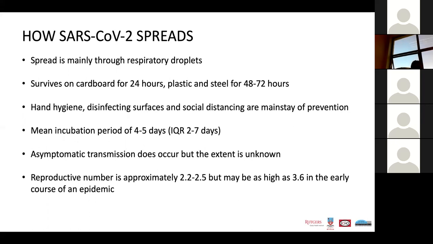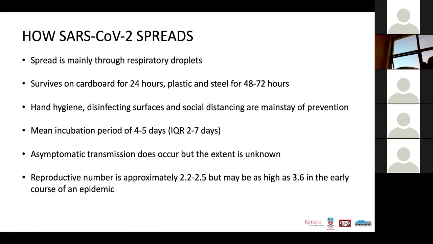Asymptomatic transmission does occur. There's now very good evidence showing that people can actually spread this infection before they develop any symptoms. In the 2 or 3 days before people become symptomatic, they can be spreading this infection. And there are some people who never seem to develop any symptoms at all, or only very mild symptoms. The evidence suggests that they may also be infectious, but the exact contribution of that to the whole picture of infection is not known yet.